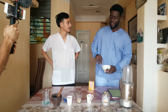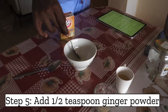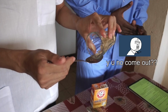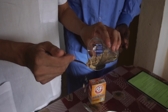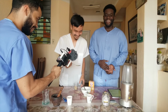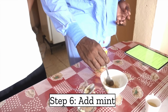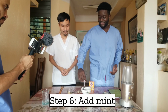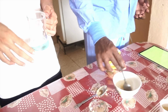Now we should add approximately 1/2 teaspoon of the ginger to give it some flavor. Ginger? Yeah. Is this enough? Yeah, it's only 1/2 teaspoon, come on. That's definitely enough now. Another thing it says is to add the mint. They never really specified how many mints we should add. So I think that's whatever Danny feels like doing. We just put enough so that it's not too liquidy.